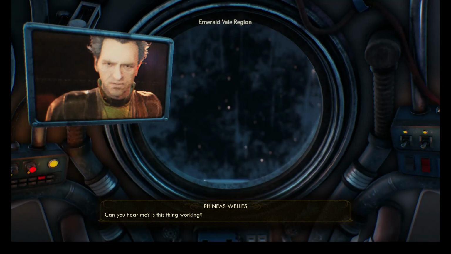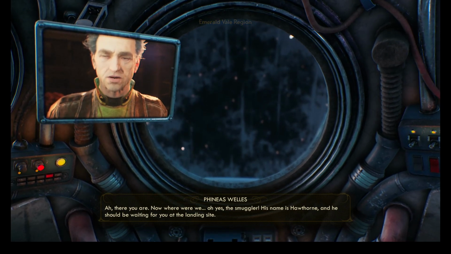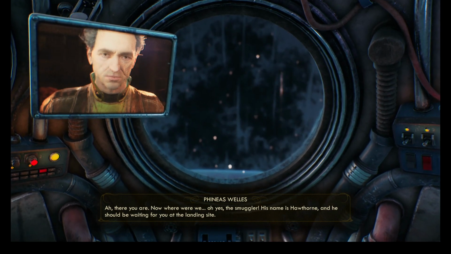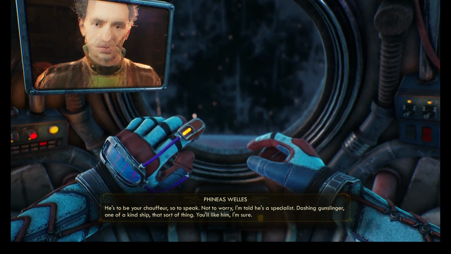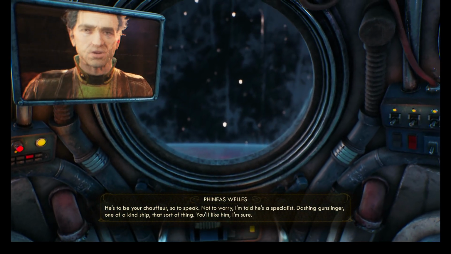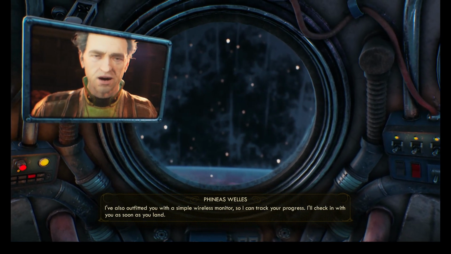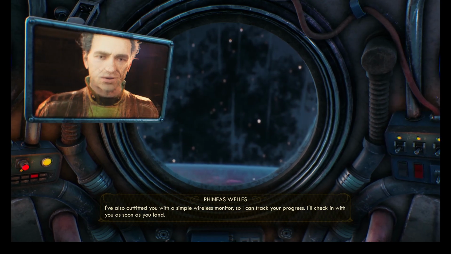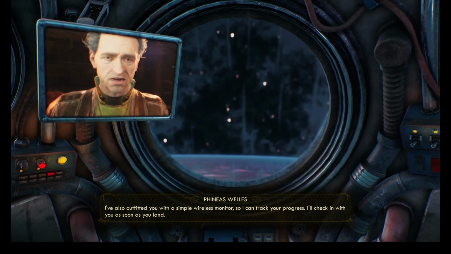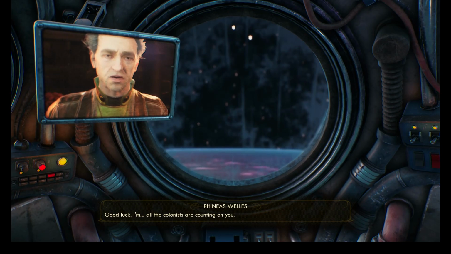Is this thing working? Ah, there you are. Now, where were we? Oh, yes, the smuggler. His name is Hawthorne, and he should be waiting for you at the landing site. He's to be your chauffeur, so to speak. Not to worry. I'm told he's a specialist. Dashing gunslinger, one-of-a-kind ship, that sort of thing. You'll like him, I'm sure. I've also outfitted you with a simple wireless monitor, so I can track your progress. I'll check in with you as soon as you land. Good luck. All the colonists are counting on you.